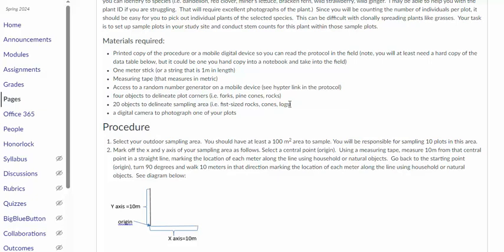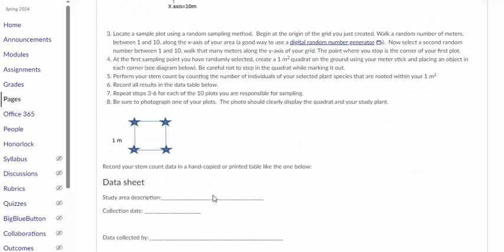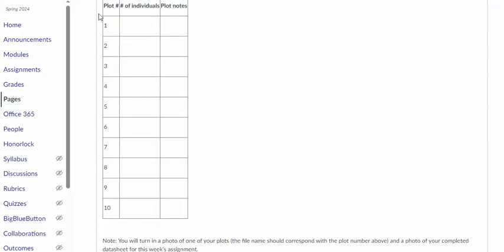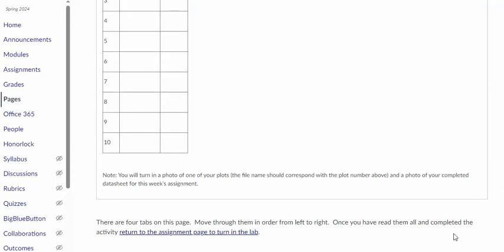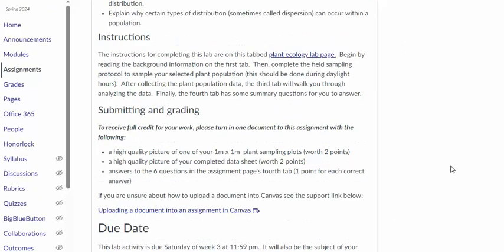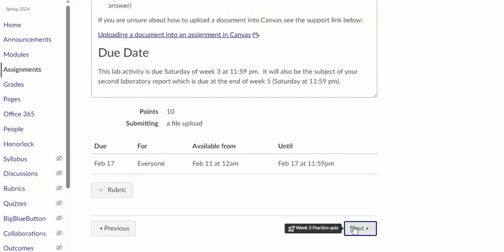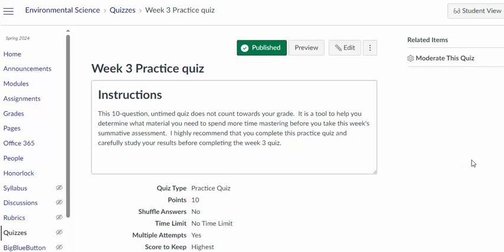You're going to be focused on a single plant species, and you're trying to figure out how many of them are in your sample area by sampling 10 plots in random locations. For each plot, you'll count the number of individuals. And then you'll do some analysis on that, and hopefully it reinforces some of what you're learning about other things that population ecologists study about their populations of interest.